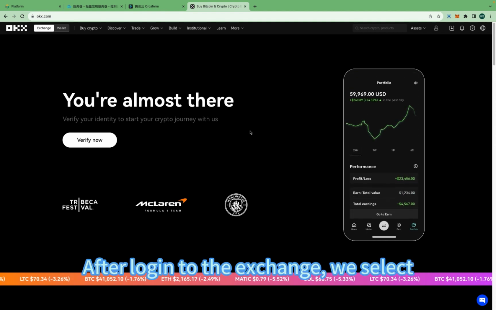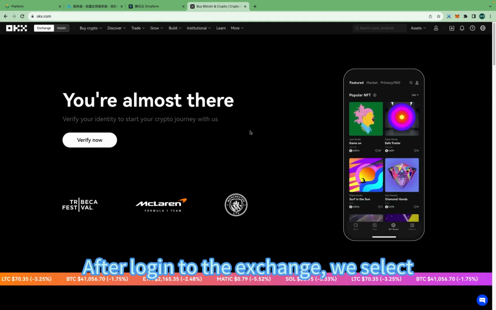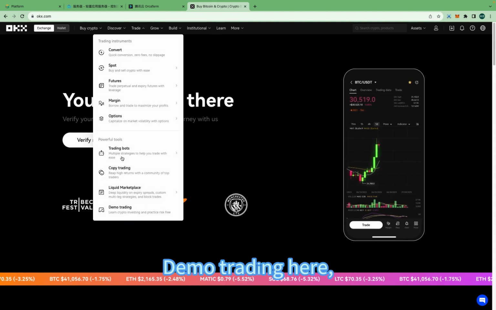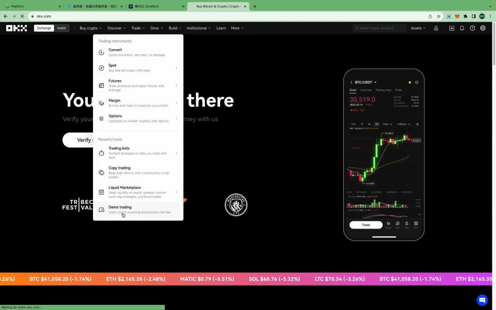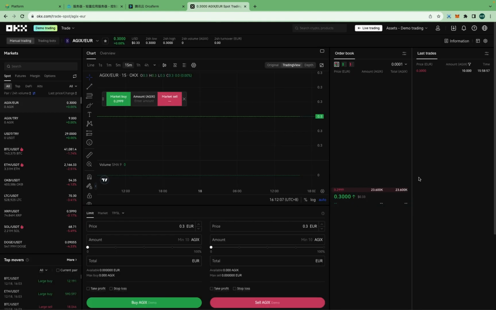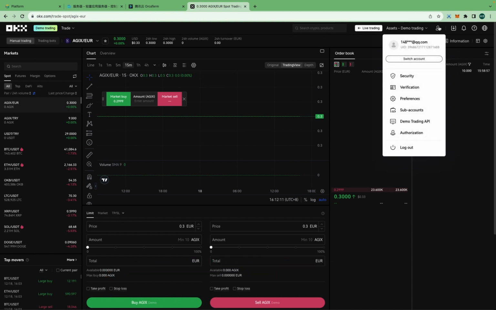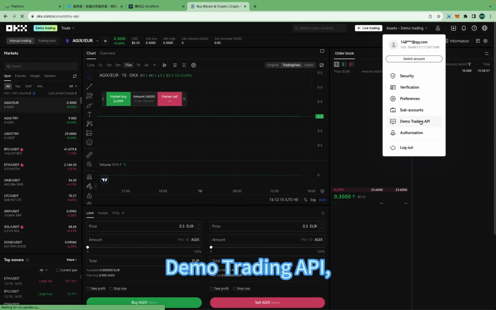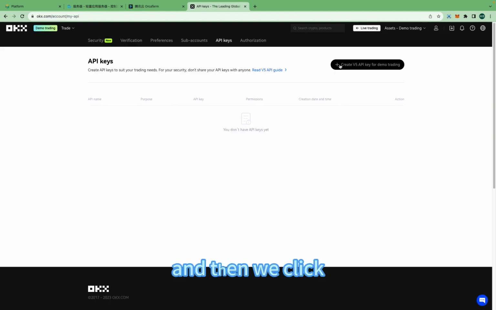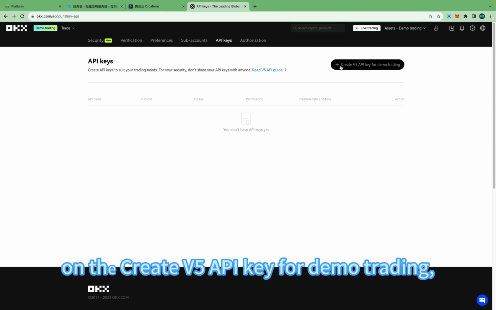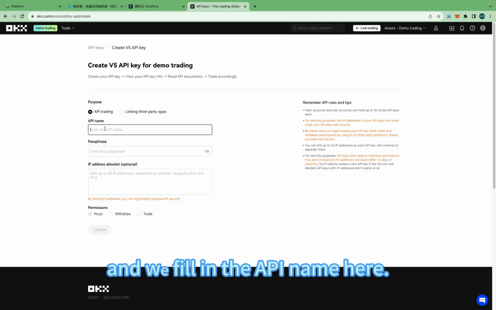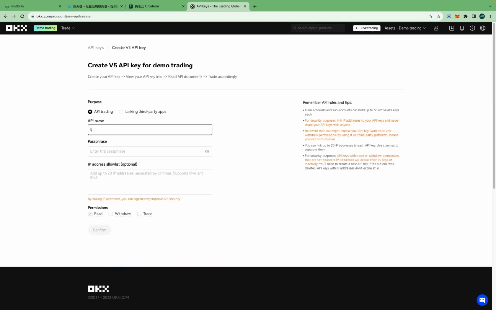After logging into the exchange, we select Demo Trading here, and then we click on the avatar here. We click on the Demo Trading API, and then we click on Create V5 API key for demo trading, and we fill in the API name here.